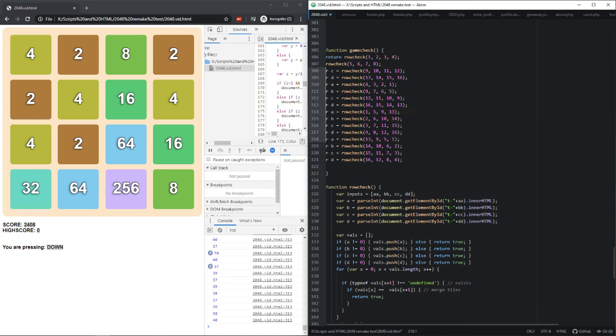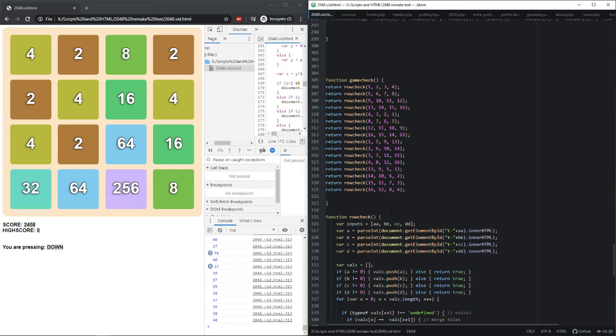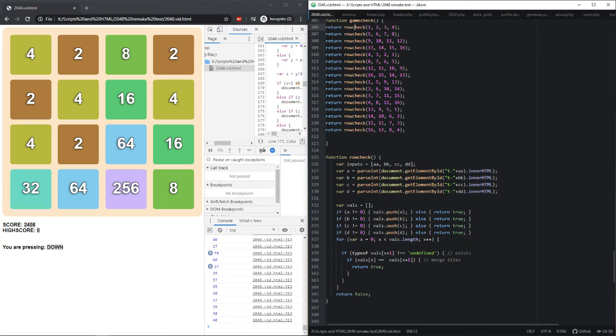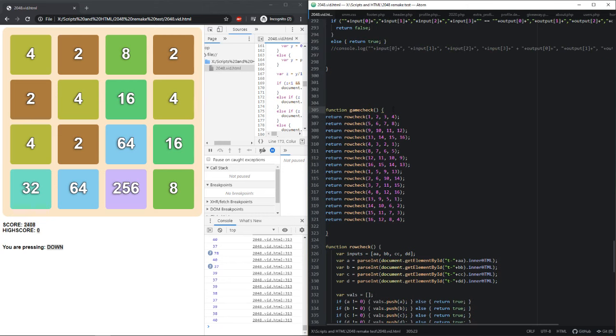This is the multi-line editing. Get that last one in there, and then paste. Easy peasy. So all of this, I was basically gonna do if row check returns true or false, right? The row check returns true or false. So if row check, then also return true. So whenever that function returns true, this function returns true. Except if I just do all of... Oh, no, I do have to do it that way.